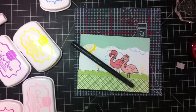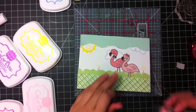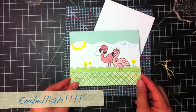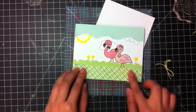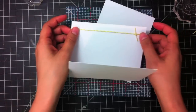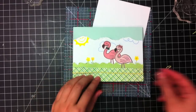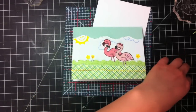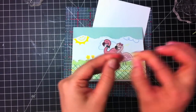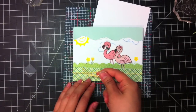I'm going to color their beaks. So I decided to put the twine at the bottom, and I have a little tip for you. If you're having a hard time tying a good bow wrapped around the card with the twine, you just tie one string around, cut off the excess, and put that little knot in the back. Or you can hide it in between your layers. And then using a mini dot, you just place it on your bow like that, and then you can position it however you want.